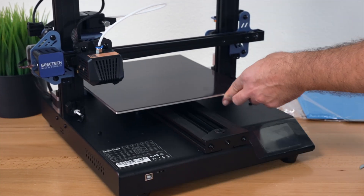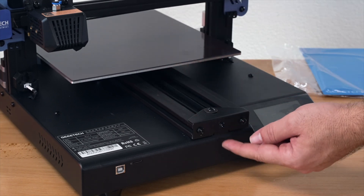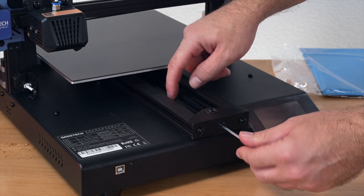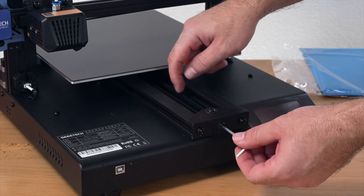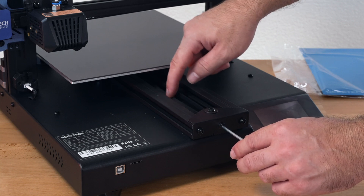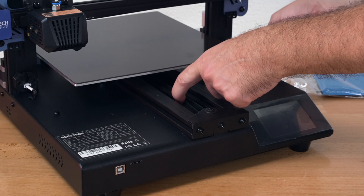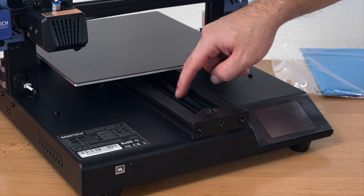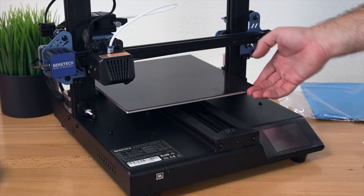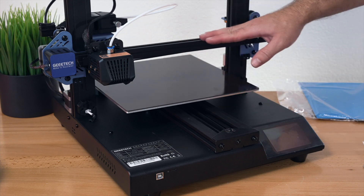The Y-axis looks good now. Our rollers are good on the bed and the belt is nice and tight, running evenly on the pulleys. Let's move up to the X-axis at the hot end — we'll flip the printer around and bring it up a bit. On this one I can already feel the rollers are too tight — the wheels are very tough to spin and there's some jumping and jittering in the movement when I move it back and forth.